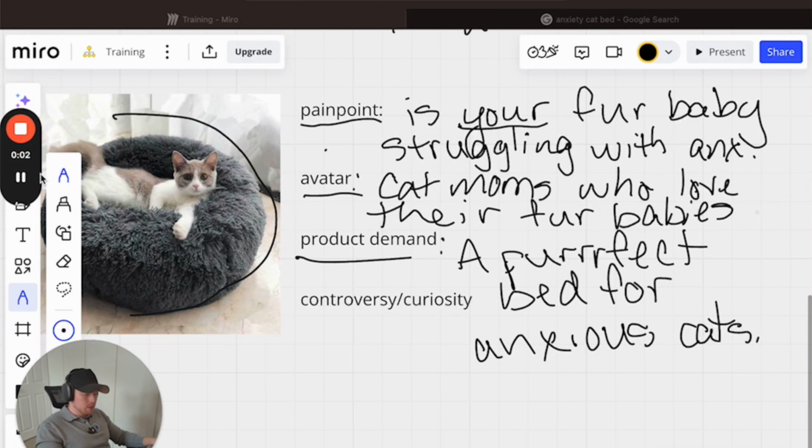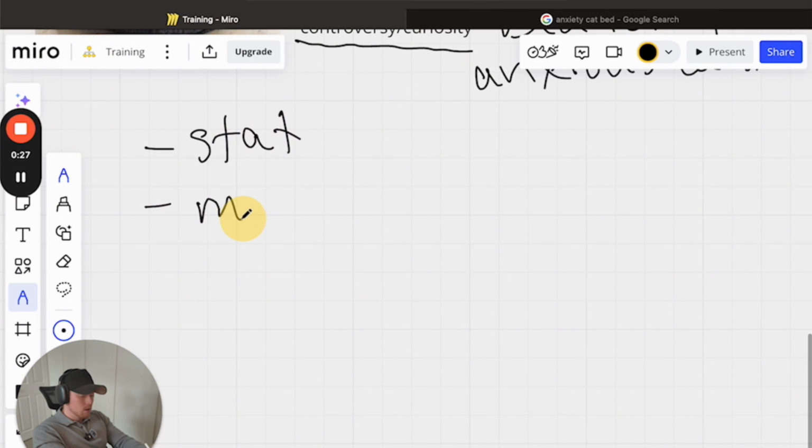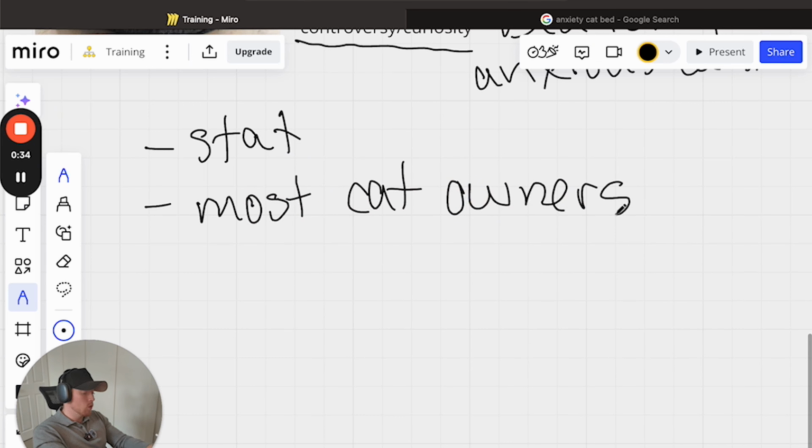This is a cat bed. My video cut out, but the last example that I had was another headline topic: controversy or curiosity. That is putting out something that's going to grab attention, that maybe is controversial or really sparks curiosity. This could be something along the lines of a stat or a "most," right? A good one would be like, "Most cat owners don't know their cat beds..." or something to do with your product. Now you're sparking curiosity: oh, what don't I know? Maybe I've got a cat bed, but I don't know that it's not helping my cat or is making my cat more anxious, and how there's a solution to that as well.